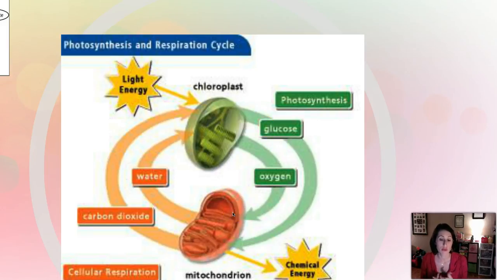I also want to remind you, because this is a common misconception, that plants do photosynthesis. They, along with algae, are the only eukaryotic organisms able to do that process. However, all eukaryotes are able to carry out cellular respiration the way that we've talked about it, because all eukaryotes have mitochondria in them. So even plants are carrying out cellular respiration. They also carry out photosynthesis. We can only do cell respiration, which is why we have to eat. Just to make sure we're clear on that.